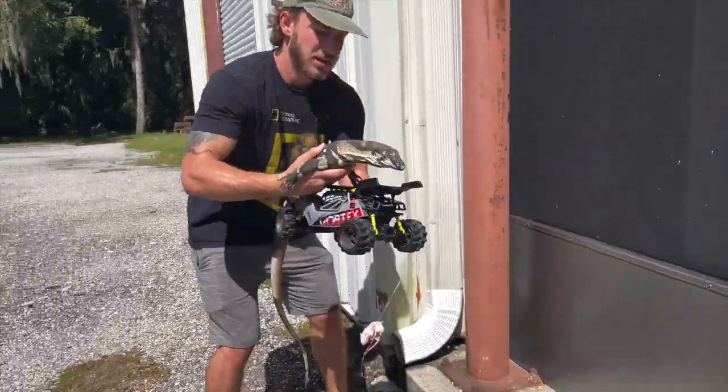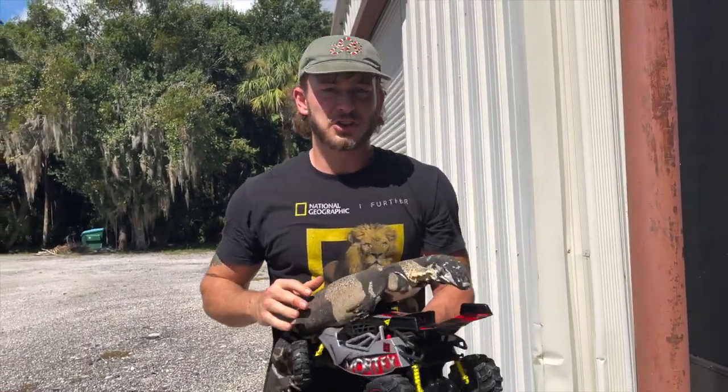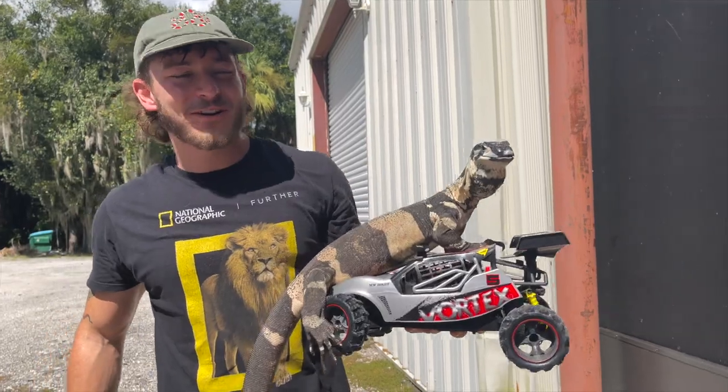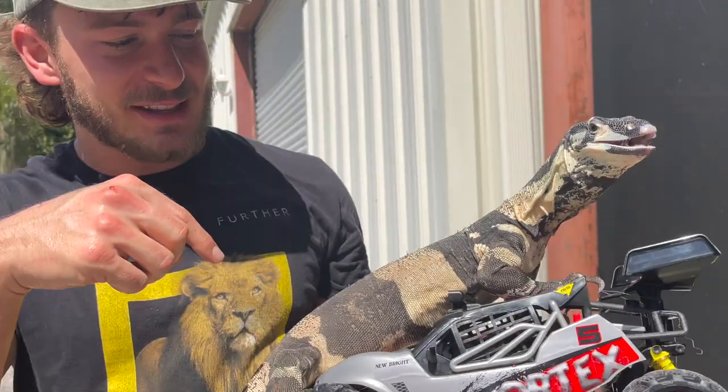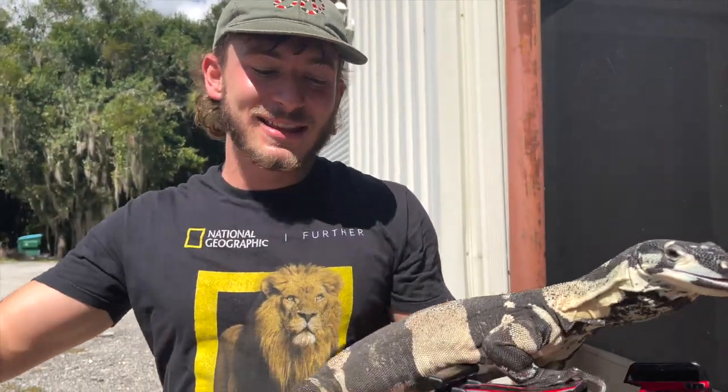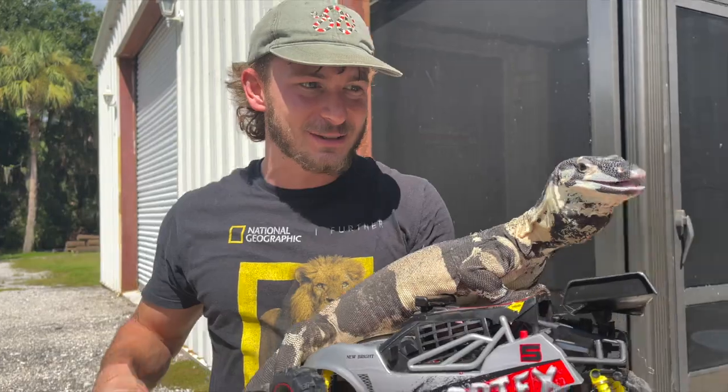Look at him. Nothing like a monitor lizard versus an RC car. Look at that. What a beast. Him and this RC car are going to be good friends eventually. He's going to see this RC car as a feeding platform, basically. Just like a croc learning that certain cart at the zoo is the one that brings it food, this is going to be that special cart for Jack. He's going to learn over time.